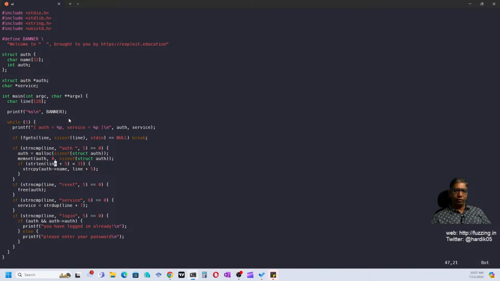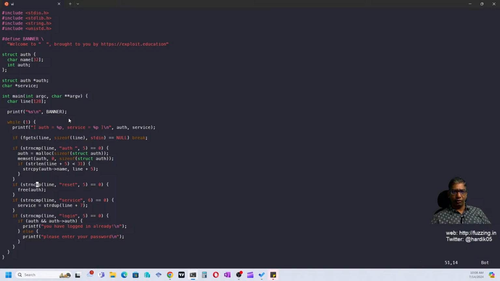And then one more thing it will do is that if the string length of line plus 5, so auth is 4 bytes plus 1 for space, so next to that, if there is some string, some data, and if the length of that is less than 31, so if it's equal to 30 bytes or less, then it will copy that string to the auth dot name variable over here, right?